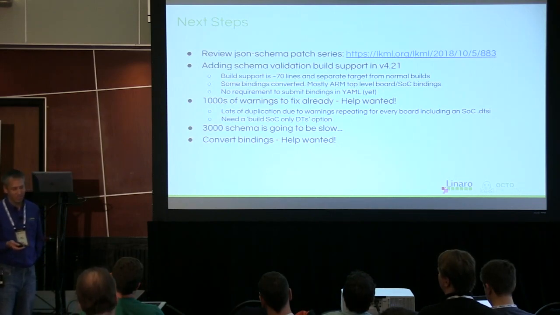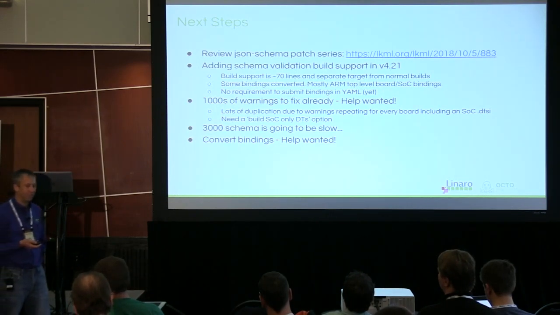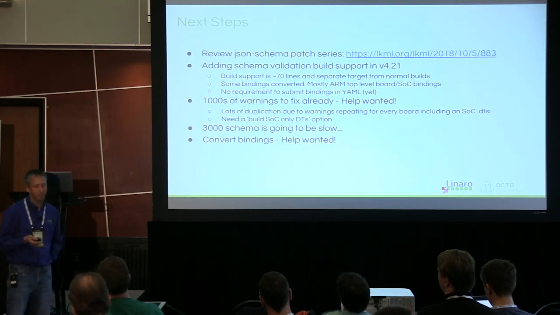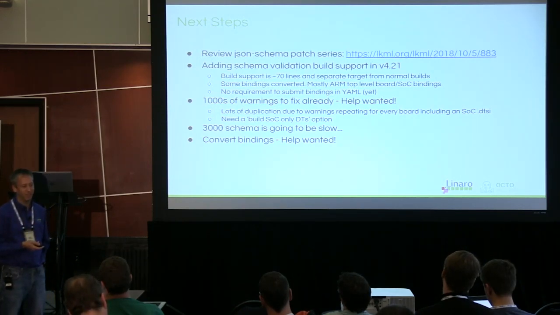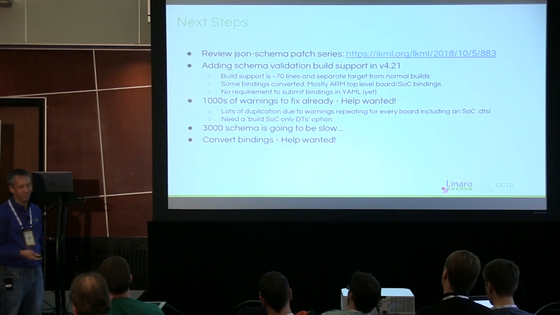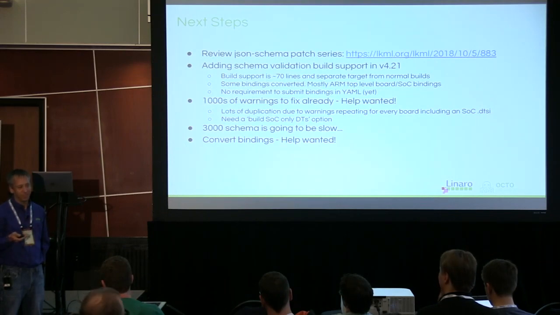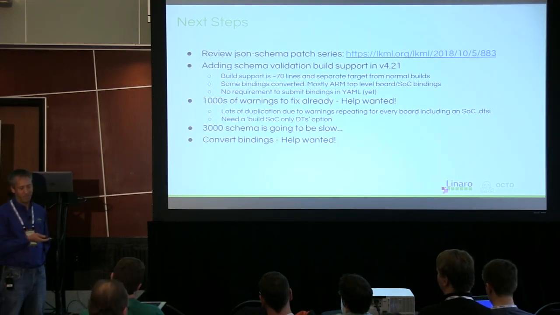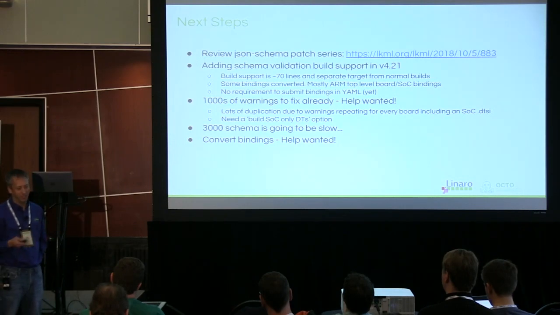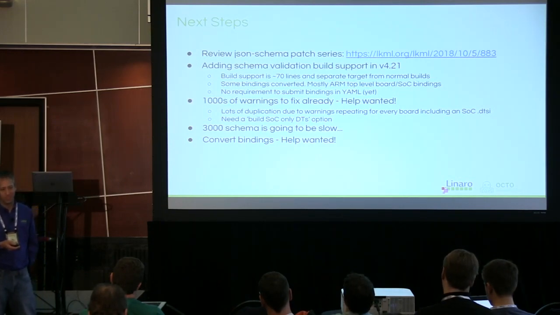The problem that also faces DTC is kind of how you build DTBs. You include a base DTS, SOC DTSI file, and that file probably has the warning in it, or the source of the warning, and then you include that in, say, 10 board files, but the error output prints out the DTB name, or in this case, the DT.yaml name. So you have to trace it back into where the source file is. This is soon going to be fixed in DTC, but the result is it generates lots of duplicate warnings.